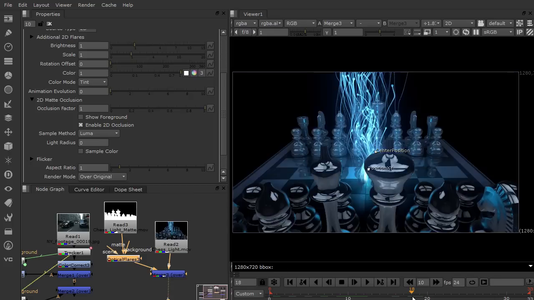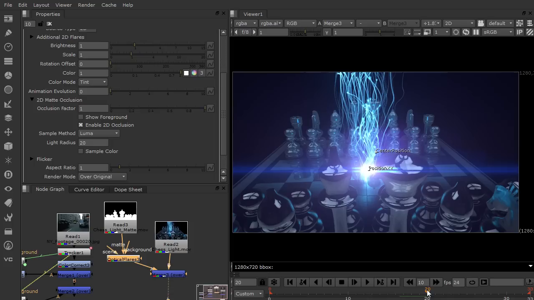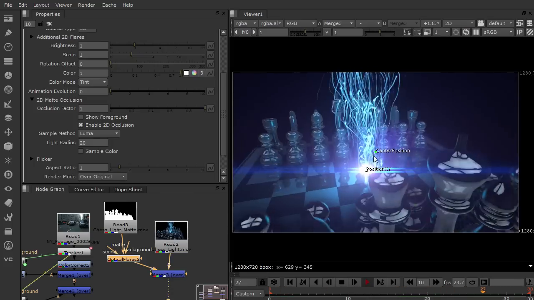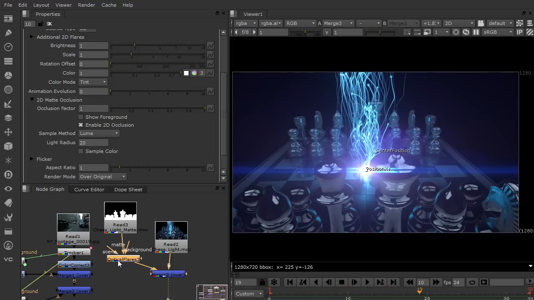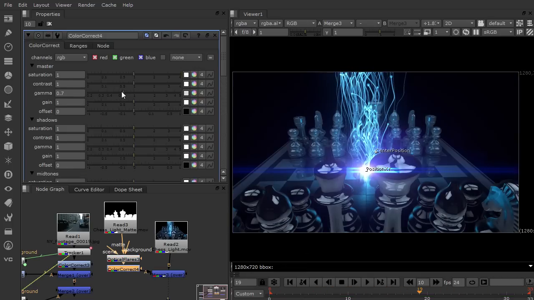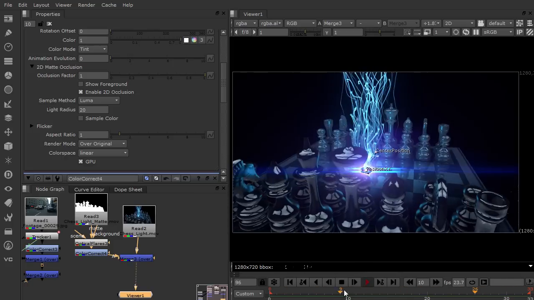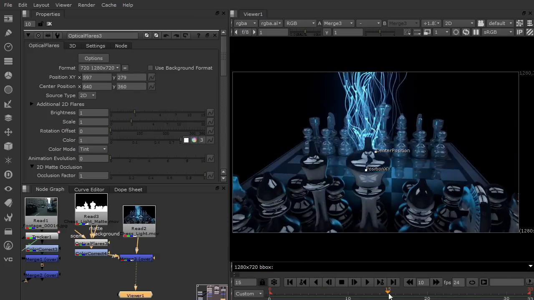Now it goes out kind of abruptly, kind of pops on and off. What we can do actually is increase the light radius to like 20. And what that will do is give it a little bit of fade out time as it blinks out behind the other elements. So let's just take a look. Very nice. We've got a nice little blink out effect. We could do another color correction on this. All right, so this is the 2D layer occlusion that you can use. And it sure beats having to just animate the brightness in and out as things get blocked out.